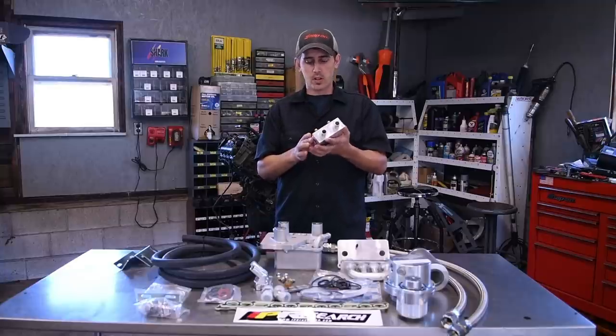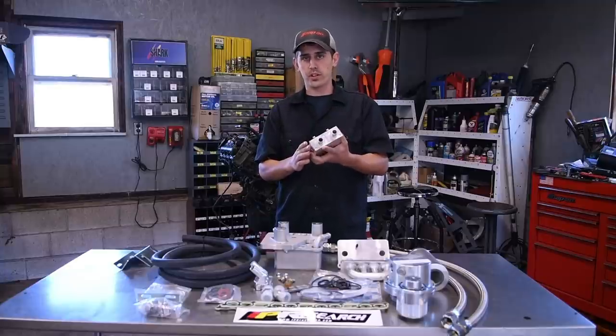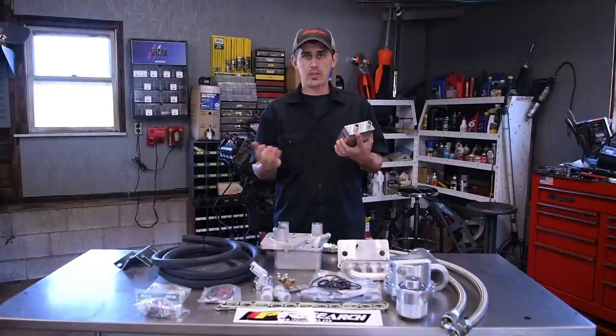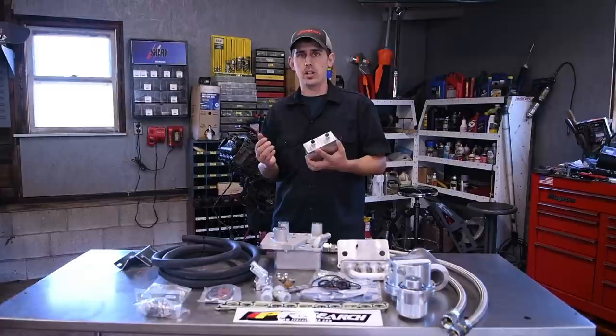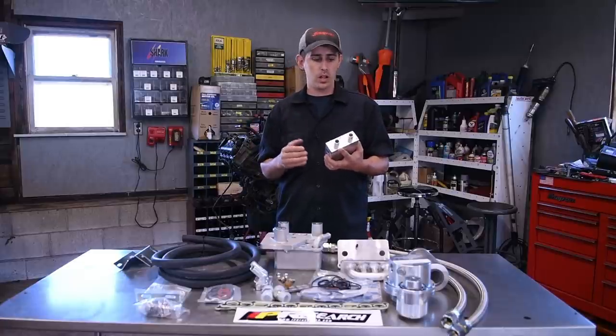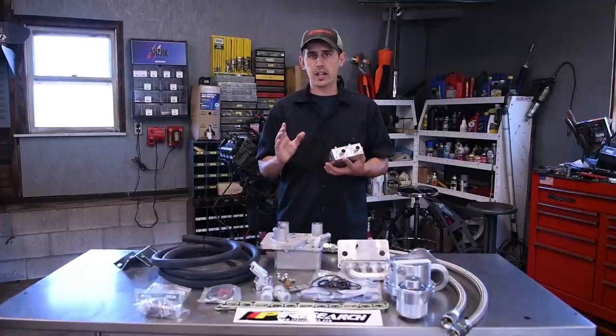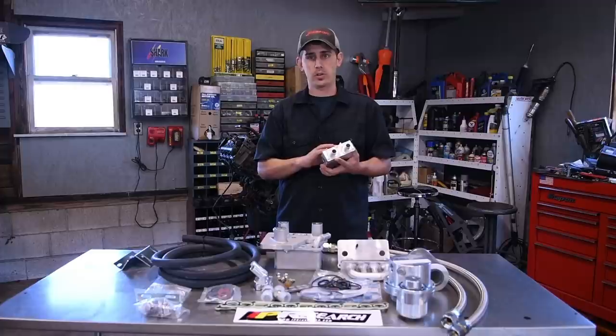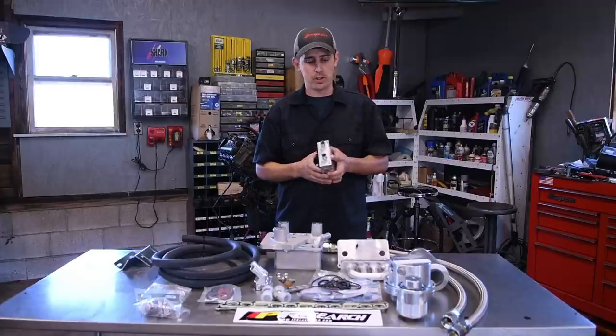So the cooling filter is what helps prevent that. Now, this coolant filter is full flow. So what it does is it takes every bit of coolant that flows out of the engine into the oil cooler and it filters it before it gets to the oil cooler. So there's zero chance of plugging up a cooler like this unless you have this thing set to bypass, which obviously defeats the purpose of this.